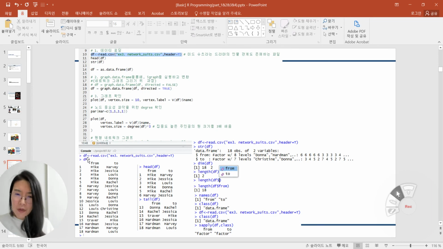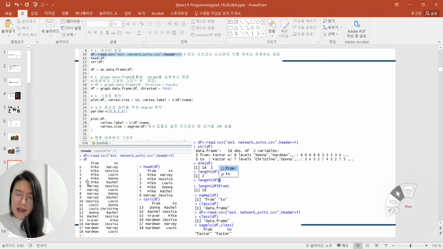So you can test this command, and you can check the DF data, and you can compare the data set you read with the real Excel file. So you can compare this Excel file and the reading results in RStudio, right? So you can recognize the same result. So you are successful in reading the data set.